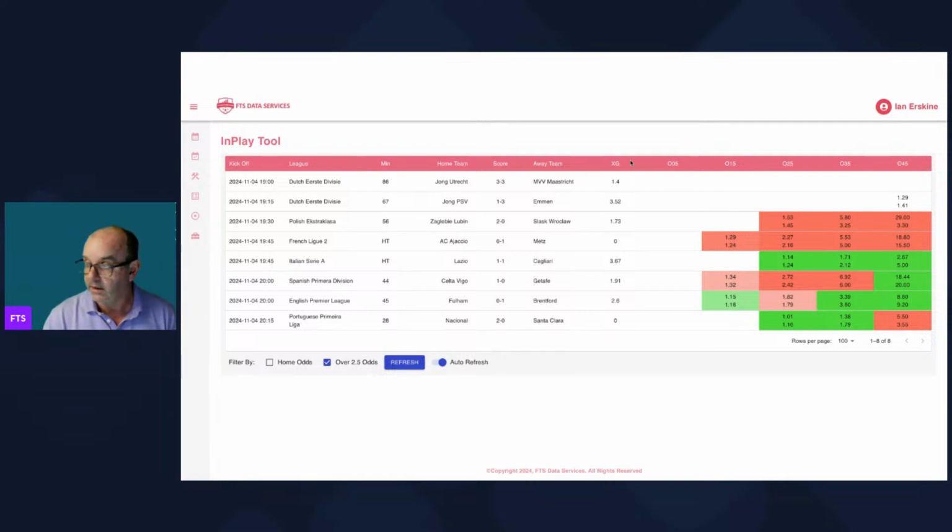You'll be able to do it by league, or by XG. I will be filtering it by XG. I'll be looking at predominantly games over 2.7ish XG. And then you can just flick it off and see if anything else stands up. But in effect, I'd be doing over 2.5. And visually, I like the visuals of it. I'm not talking about the color scheme here, we can look at that. But at the minute, I just ignore red. So I don't get drawn to looking at stuff where all the Excel cells are the same. I just target green lines, basically. So I don't look at individual green cells like that. I just try and target green lines of data.